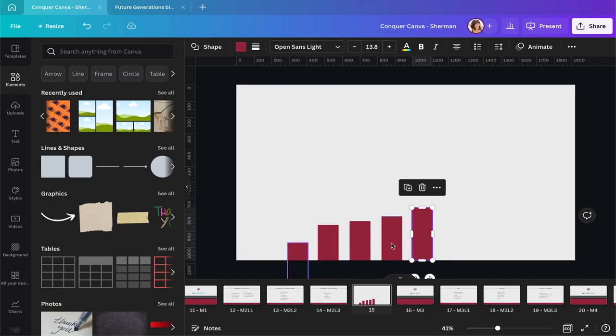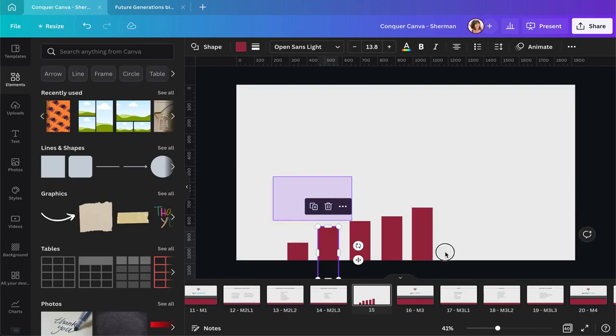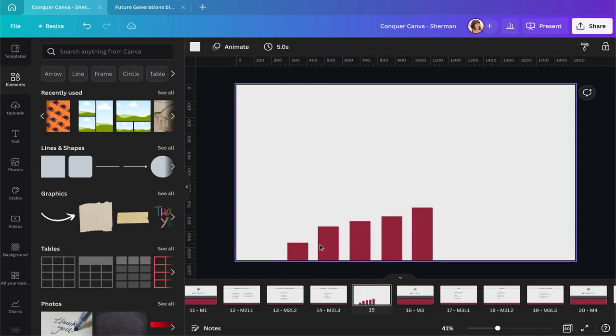Now, I can eyeball it and it'll look like this. This one's probably too high, but I want to show you what Canva does. So this is what I want to create basically, right? I want to create equally rising bars.